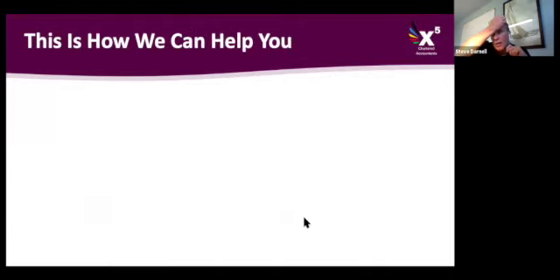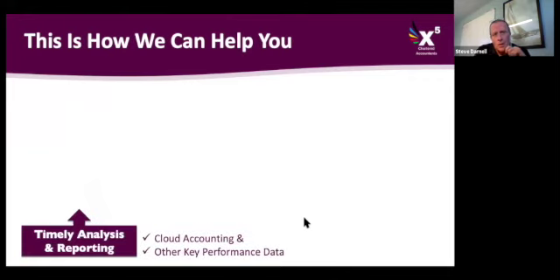And this is how Mike and the team can help you. If you go down to the basics, coming up from an engagement whereby we just have a compliance service or relationship with an accountant, I'm just doing year-end compliance reporting for submissions to Companies House and HMRC. Then timely analysis and reporting is so much easier if you've got the right accounting package, and we can then output financial and other key performance indicators.